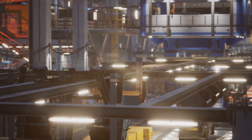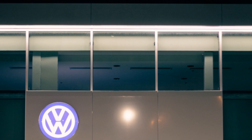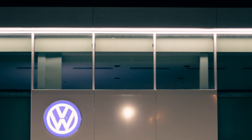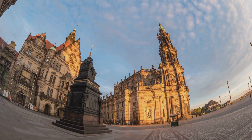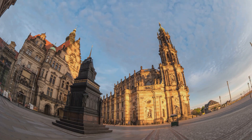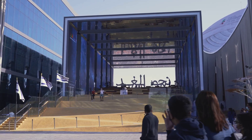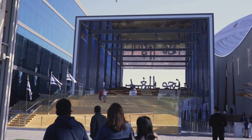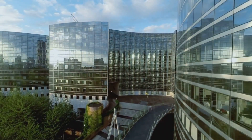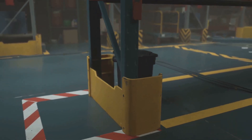Welcome to the future of car manufacturing — a future where transparency is the driving force. The transparent factory isn't just another industrial site, it's a statement. It sits prominently in the heart of Dresden, a city steeped in culture and history, surrounded by stunning art — not the belching smokestacks you might expect from a car factory. It's a deliberate choice, a commitment to harmony between industry and environment. The visionary architect Gunter Henn designed it, conceiving it as a glass and steel masterpiece, a testament to modern design and engineering. The building itself is part of the experience, seamlessly blending with the city's inherent beauty.